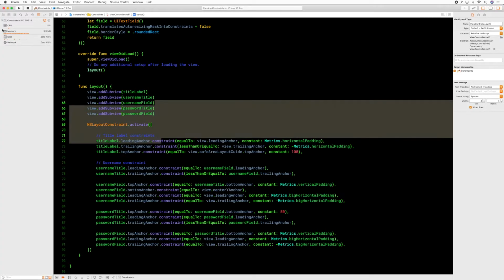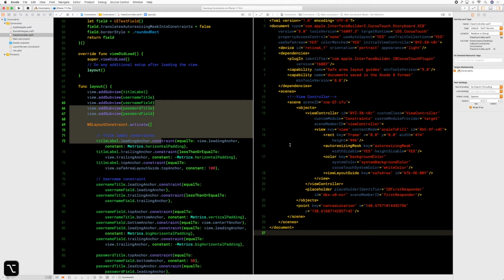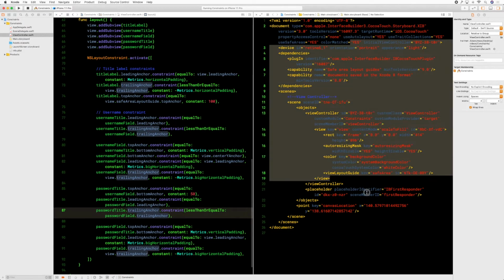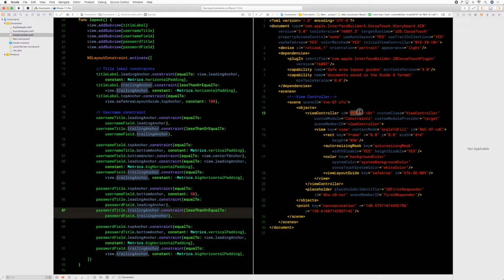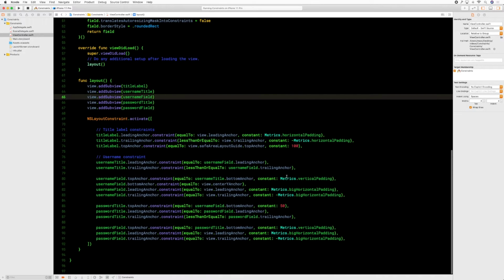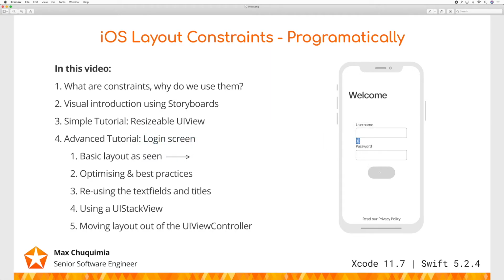And remember when we looked at the storyboard code behind the scenes, open as source code, this is much clearer to read than all of this. You know, I don't even know what that's related to. It's something up there. Cool. So we're almost there. Yeah, we could put a button in down the bottom.